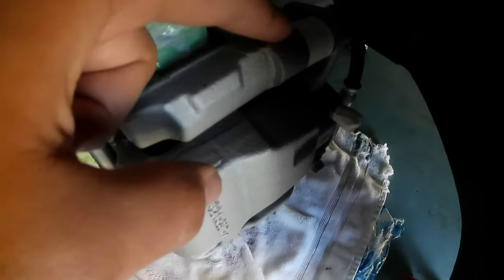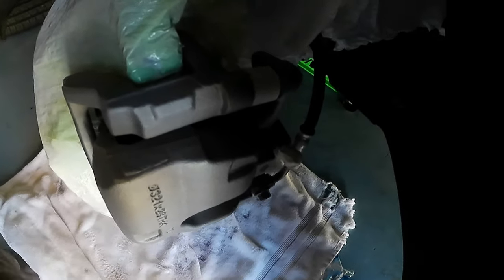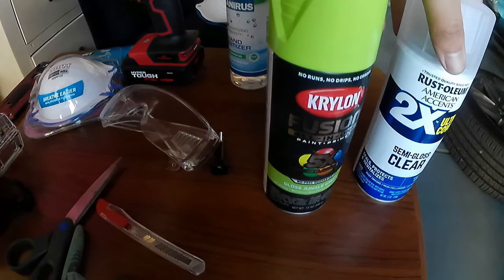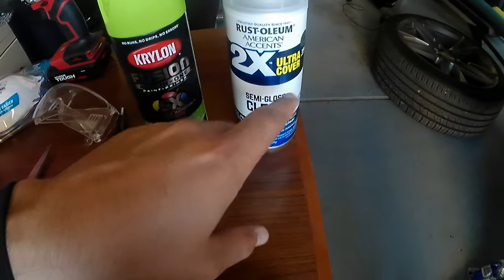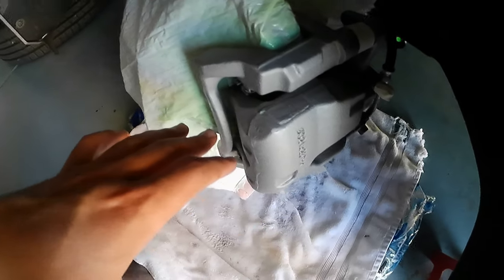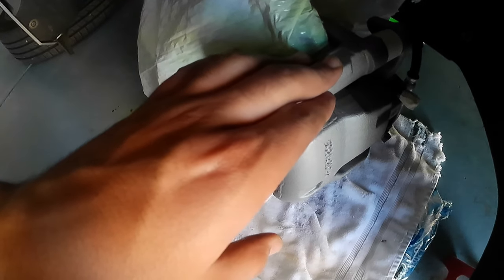Okay, guys, so it needs to look something like this when you finish masking your brake caliper. One right here, two right here, three right here, and four. So when you finish, now you can start painting, guys. I'm gonna be using paint and primer in color green. I bought it at Walmart for $5, very cheap, and I'm gonna be using this so it can look shiny. And guys, you don't have to buy the expensive one, the sports kit, because I was looking online and I discovered that the brake caliper doesn't become too hot, so you're fine using this paint, guys. And yes, guys, let's start painting.